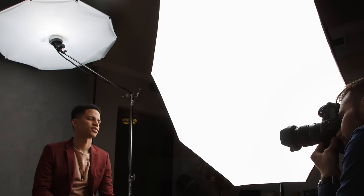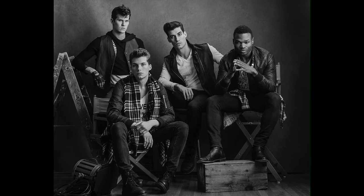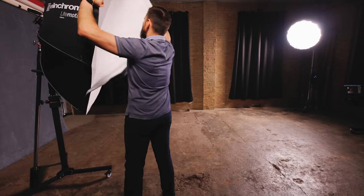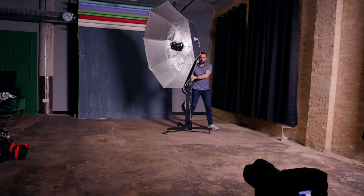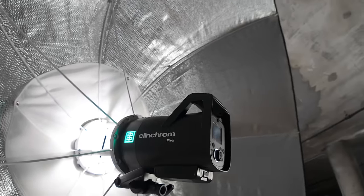I bought one in 2015 and it was a game changer. At the time, I was using another brand of lights and their 150-centimeter octabox just didn't cut it. For the first time in my life, I felt like I had the ability to truly recreate window light. That's why I recommend this softbox time and time again. If you don't use Elinchrom lights, you can adapt it to almost any brand with a simple adapter. Simulating window light isn't all this modifier can do — indirect means the light points away from the subject, allowing you to take off the outer diffusion and use the modifier like a giant silver reflector. The light it produces is high in contrast yet soft due to its large size.